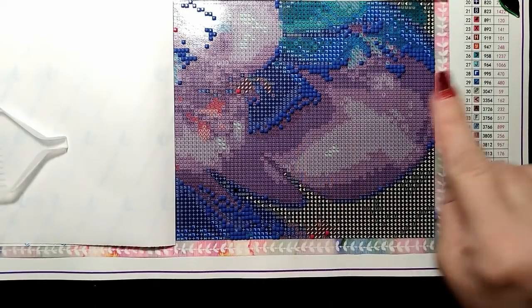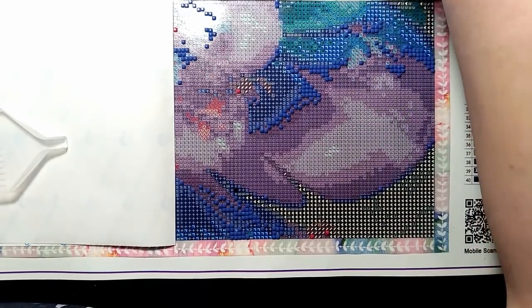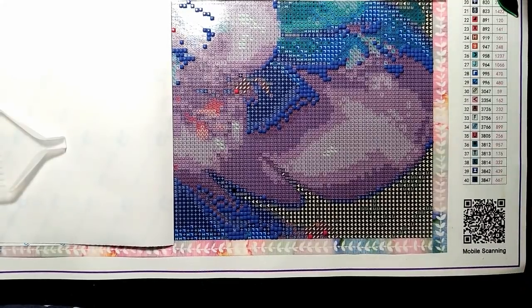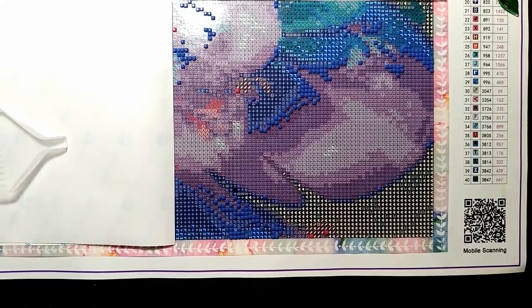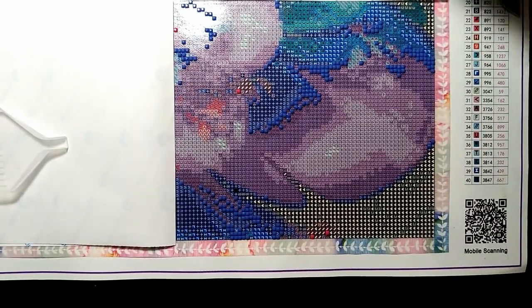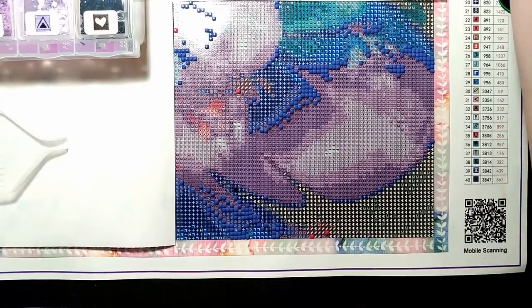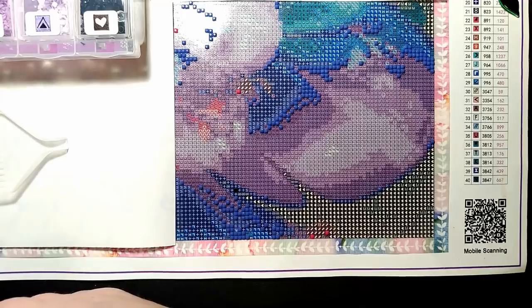Okay, so where is X? I cannot get over how vibrant and bright these are. It's unreal how good of quality these really are. Oh, I'm looking for X when I need W. And I've probably already looked at it. I can't get over it. It's just crazy to me how vibrant and bright these are. And the next one I got is another colorful one. It's just more on the pastel spectrum. It does have quite a bit of dark in it too.